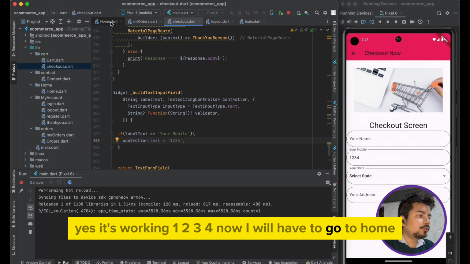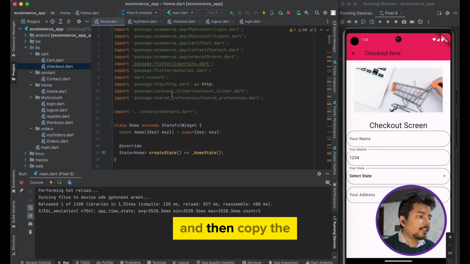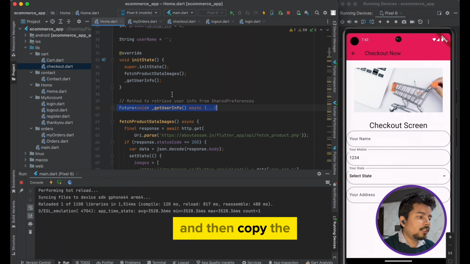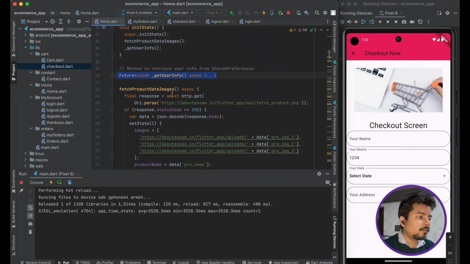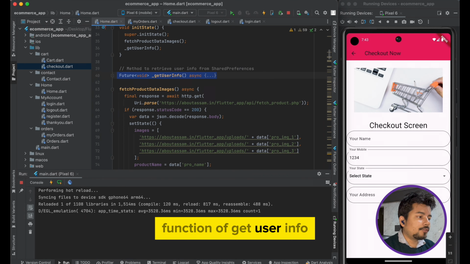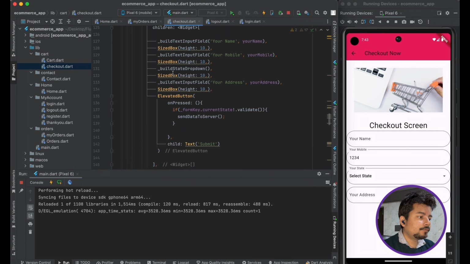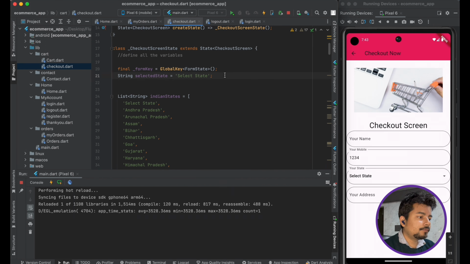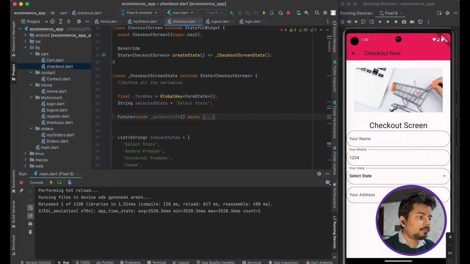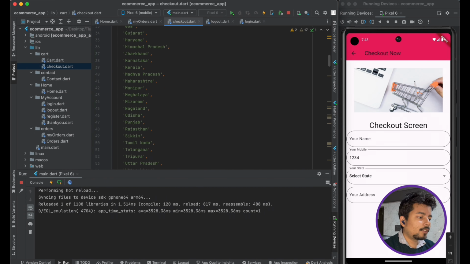Now I will have to go to home and then copy the function of get user info, which I will paste over here. Just a minute.